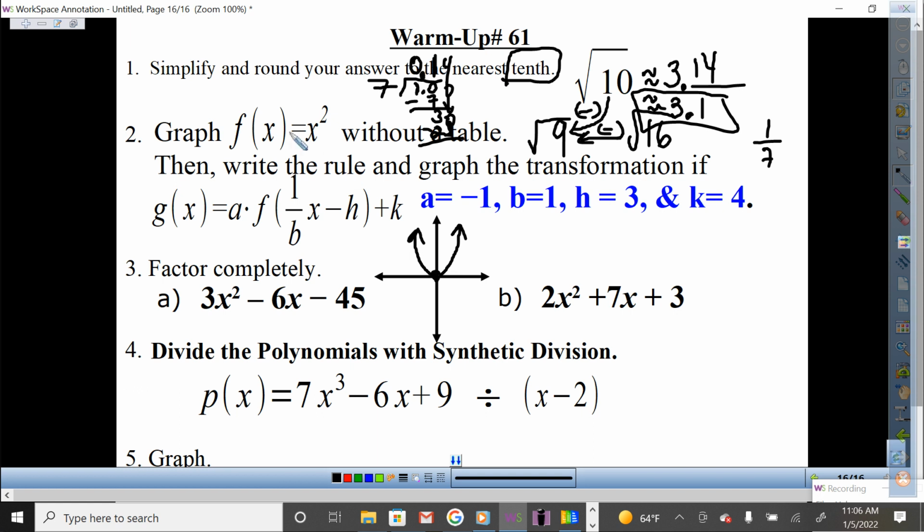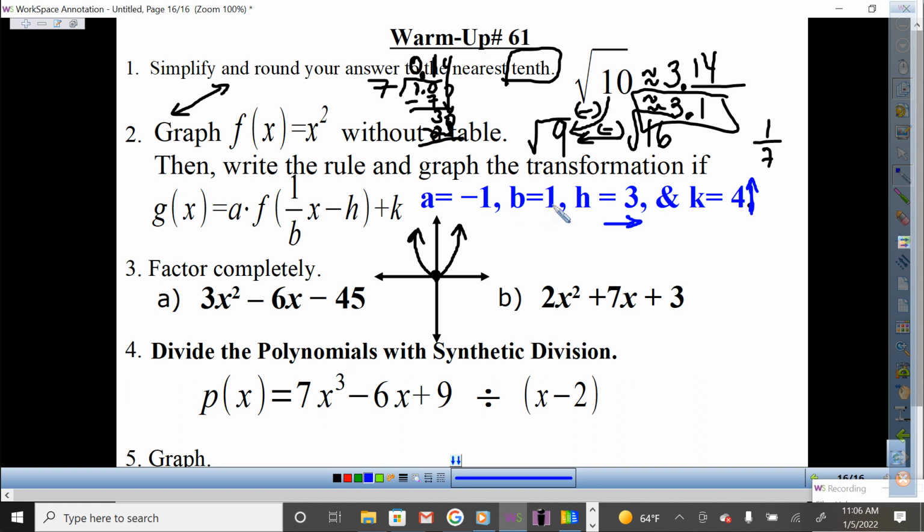Some of you in the final, this was given and you gave me a straight line. Now, what does that tell me? That you can't distinguish a straight line from a quadratic from a cubic. So you need to start thinking in those terms. So, before I do my rule, let's look at what this is going to do to the original function. K, we know it moves it up and down, so since it's a positive 4, it's going to go what? Up. H moves it from left to right or right to left, but since it's a positive 3, it's going to move it to the right.